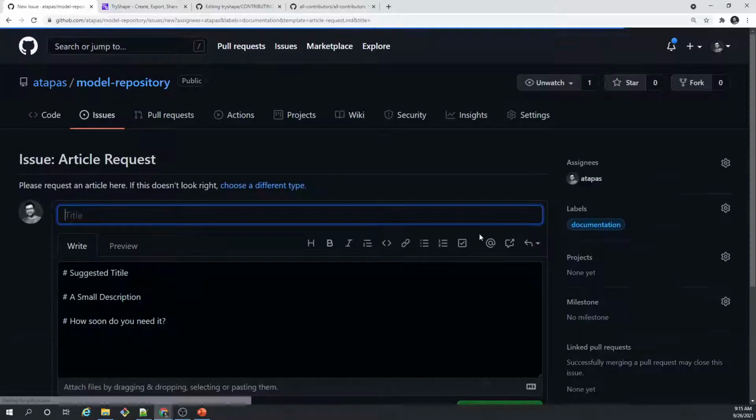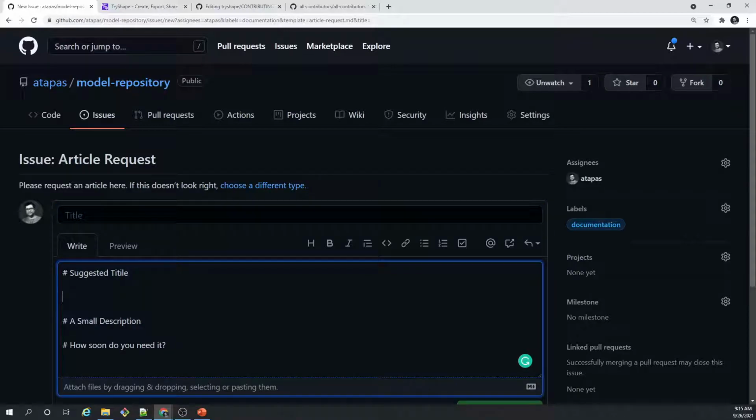I will click get started. See here, okay, the title, there is a typo here. So the suggested title is arrays in JavaScript.